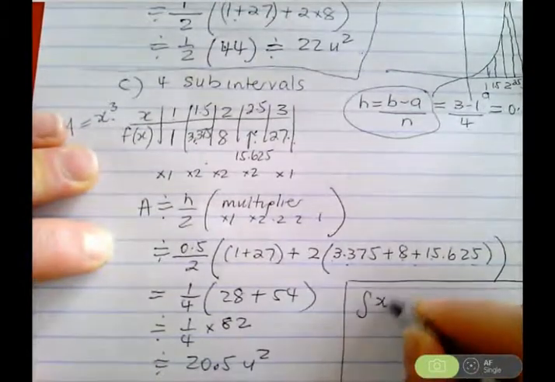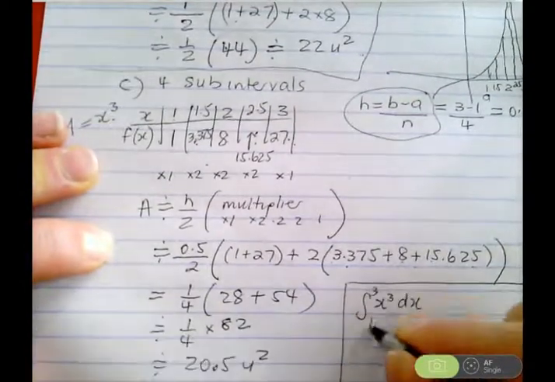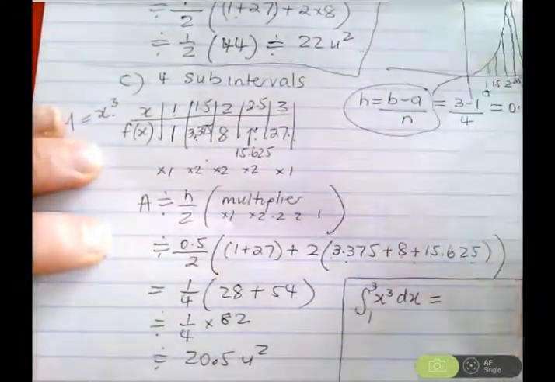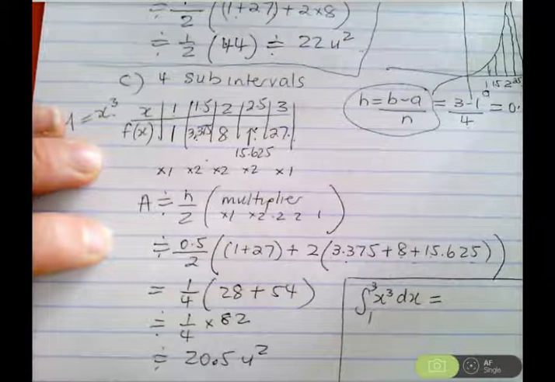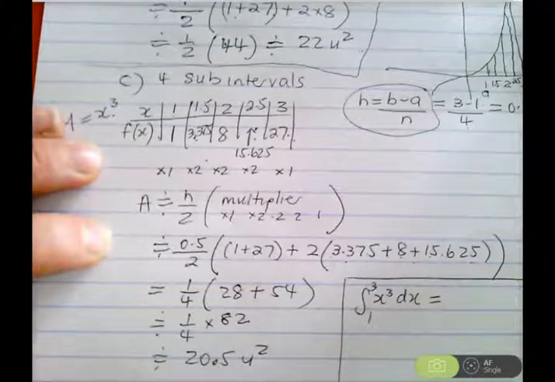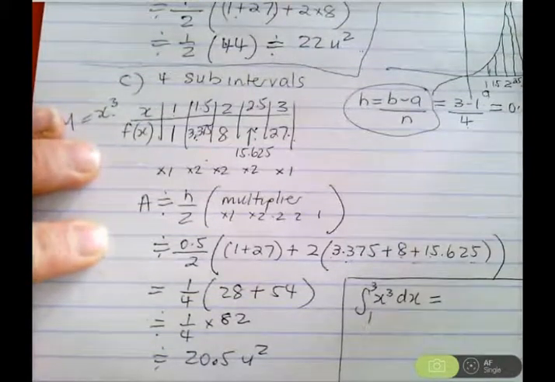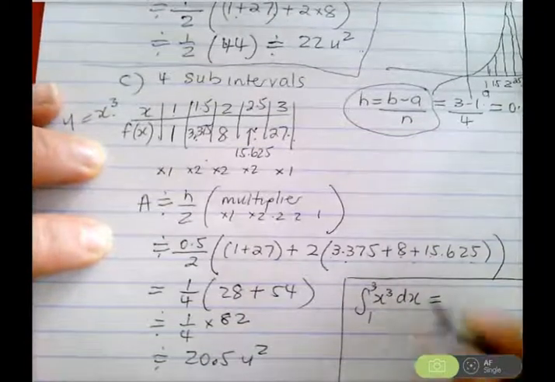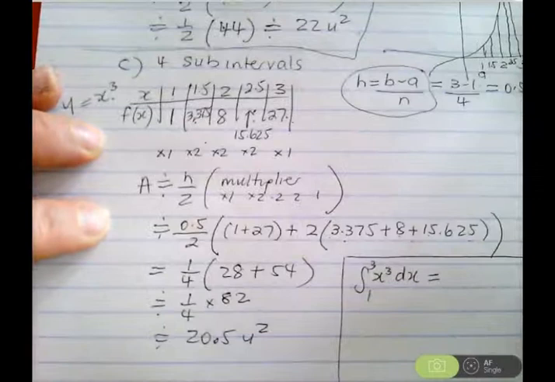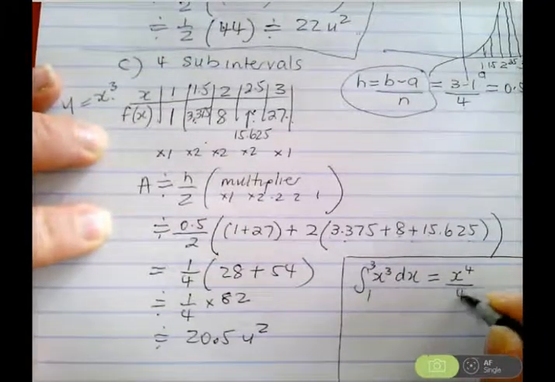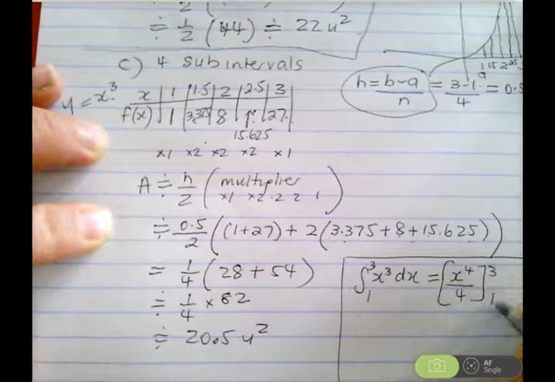The integral of x cubed dx between the values of 3 and 1. This is also going to be a demonstration that the more subintervals you use, the closer. Now, if you look at the 1 subinterval, it was an overestimation. And as you get more subintervals, we'll see anyway. What do you get here if you actually do proper integration methods? What do you do? X to the 4 on 4, substitute in the values of 3 and 1.